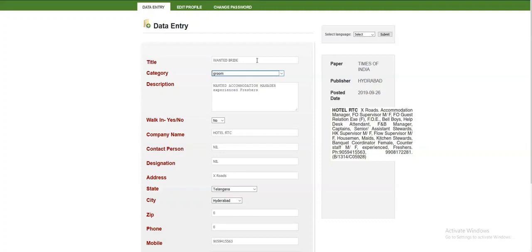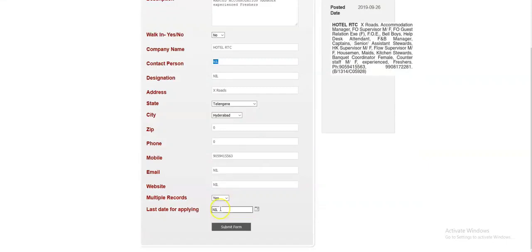And for the description, it is the same: copy the title and paste it here, give enter, and type the details about the bride or groom. Certainly you will get some details about the bride or groom on your right side. You have to follow the same as it is. Follow the uppercase, lowercase, and ignore the special characters. Then the rest of the columns are the same. If it's available, you can type it, or else simply type nil, and select multiple record no and submit. You will get the new form, because multiple record is available only for the job requirement, not for matrimonial and real estate. So always select no for the matrimonial and real estate form.